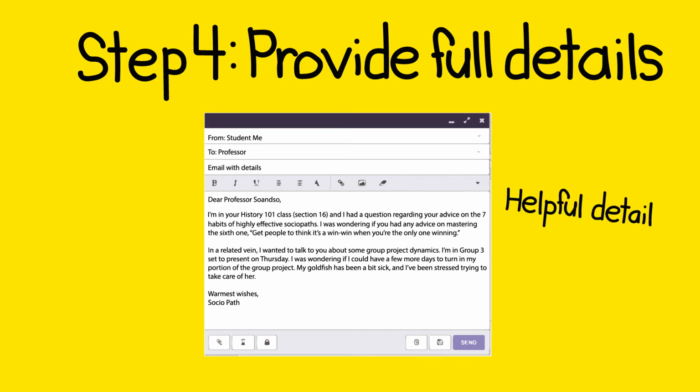Say you're having a problem with a group project. In your email, you can include the details of what group you're working with. In some of the bigger classes, it may be hard for the professor to remember what group you're in. What if it's a question about a weekly assignment? Say what specific assignment you're referencing. Again, it shows that you value the professor's time. After you've thought about how the email would be read, you're ready for step 5.